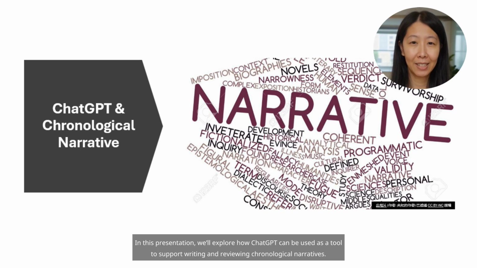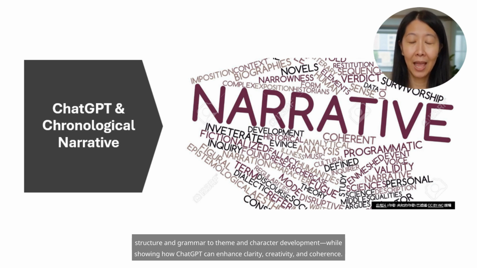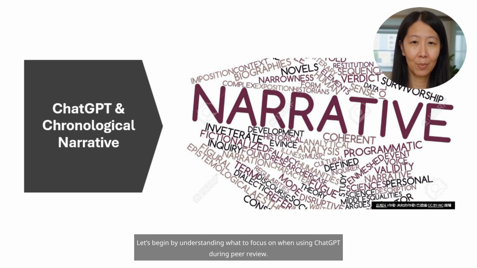Welcome. In this presentation, we'll explore how ChatGPT can be used as a tool to support writing and reviewing chronological narratives. We'll walk through the key elements of narrative writing, from structure and grammar to theme and character development, while showing how ChatGPT can enhance clarity, creativity, and coherence. Let's begin by understanding what to focus on when using ChatGPT during peer review.